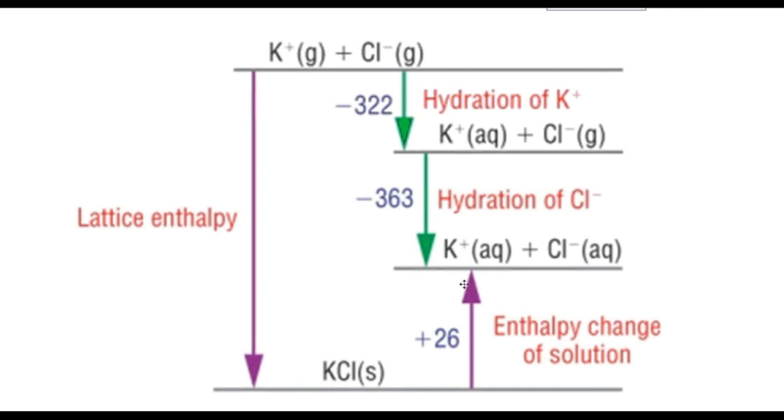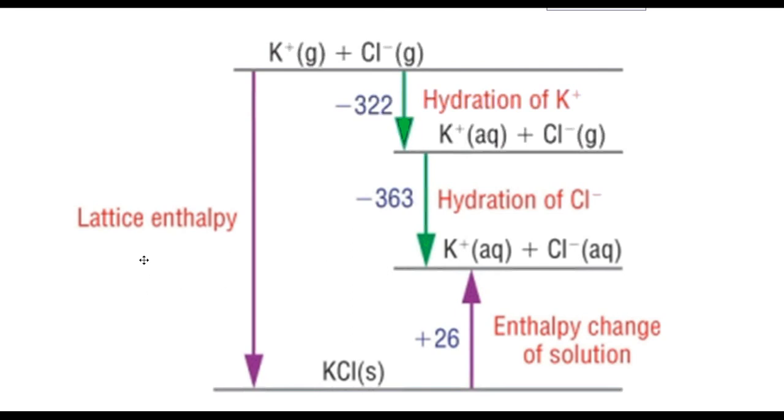And we can work the same way as we did before, from gaseous ions going through their separate hydration. So we can go gaseous ions going to hydration to form K plus AQ, leaving our chloride gaseous. Hydration of Cl minus gives us Cl minus AQ and K plus AQ. And then on the other side, if we notice, we've got at the top some infinitely separated gaseous ions, and down here we've got an ionic solid. So this is just the lattice enthalpy. This bit right here is the lattice enthalpy. So we can pop that on the other side. And then we've got a cycle that we can work stuff out with.